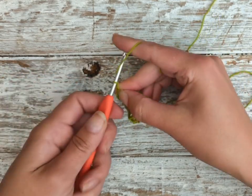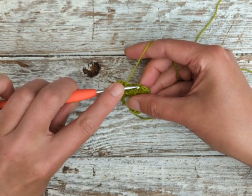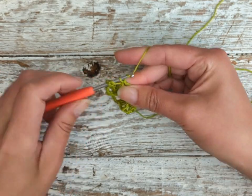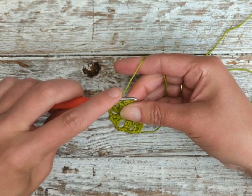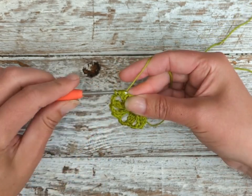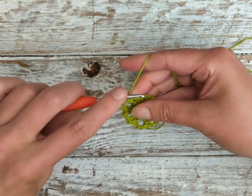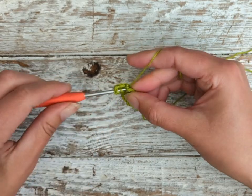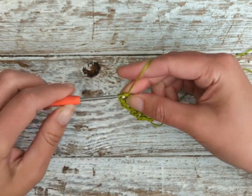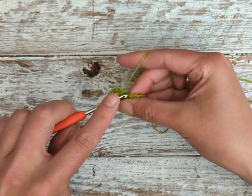Chain three, skip the next chain one space and the first double crochet and make a 3DC bobble in the next double crochet. Chain two, front post treble around that same stitch. Chain two, make a 3DC bobble in the next stitch.